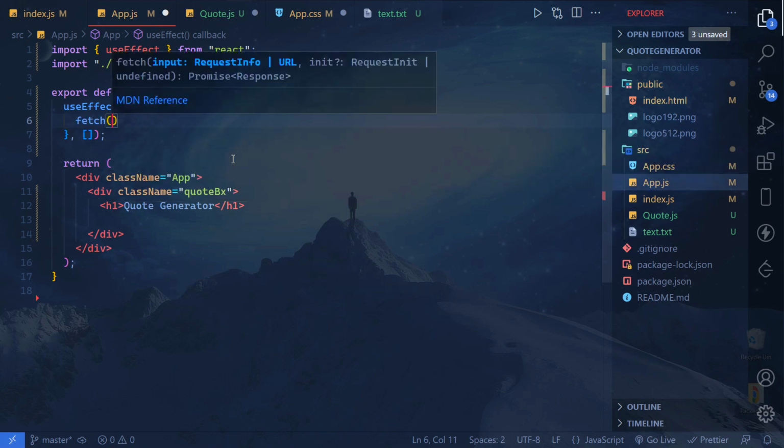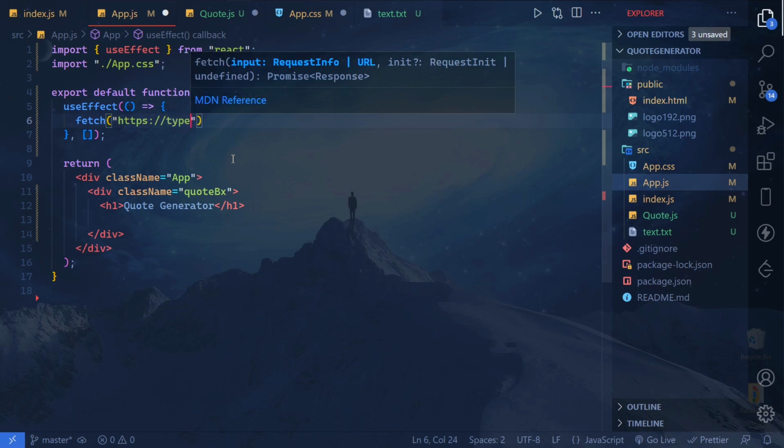And I will use fetch, and fetch takes an argument. So the first argument is the request URL. Okay, so I have this URL which contains an enormous amount of data of codes and their authors in an object format. So I will show you that once I write it out.